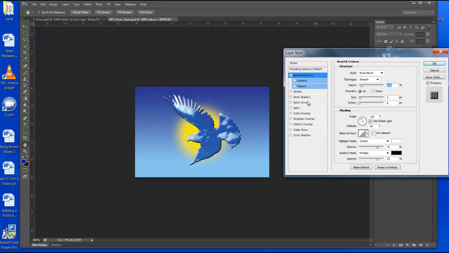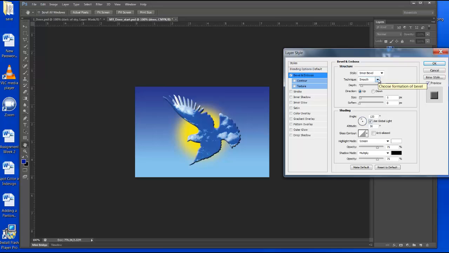Now I have some settings that I've used for my other one. I am going to apply those settings. You can come in and you can play around with these settings all you want. But the bottom line is that you decide and you get used to this. There's a bunch of different settings.